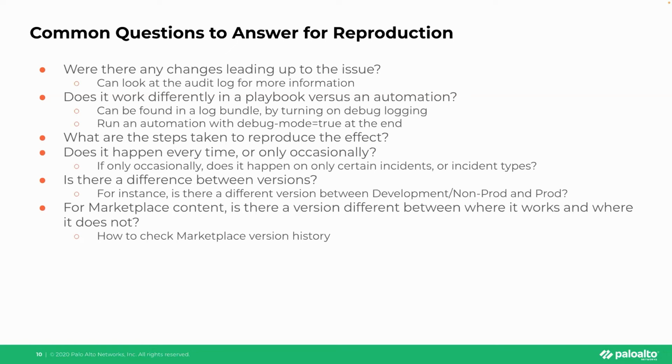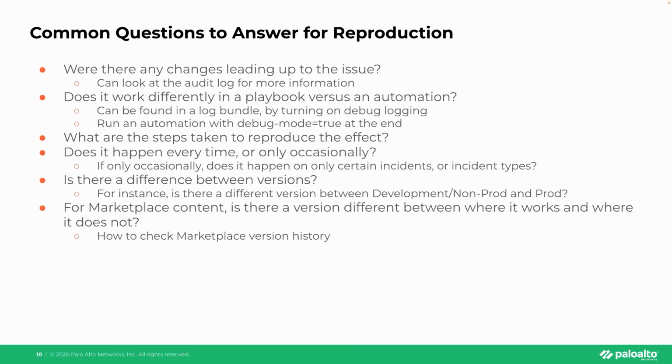Maybe if you're running from the CLI, it doesn't have the context of the incident object. Maybe it does not have the playbook inputs. And vice versa, if you're running it from the playbook, it might be running on all instances and not just on one instance. So you can go in and fill in the using parameter and make sure that it runs on just the one instance. And here again, debug mode equals true is really helpful, because you know what the flow of execution is, and you can capture that in the debug logs.